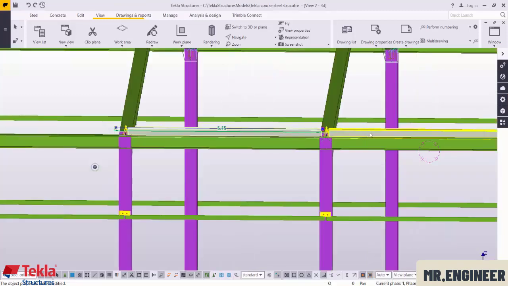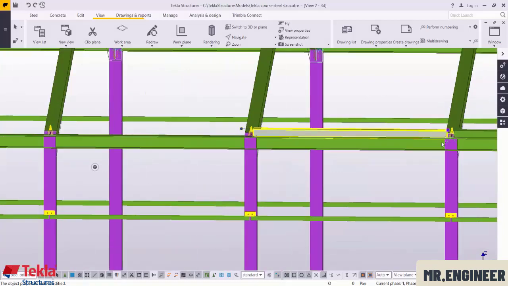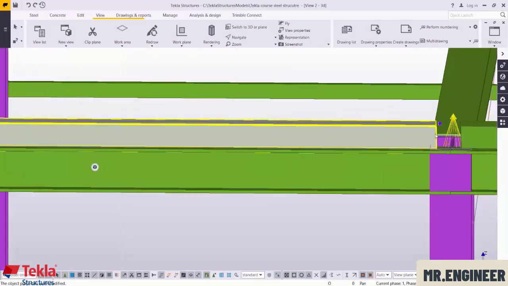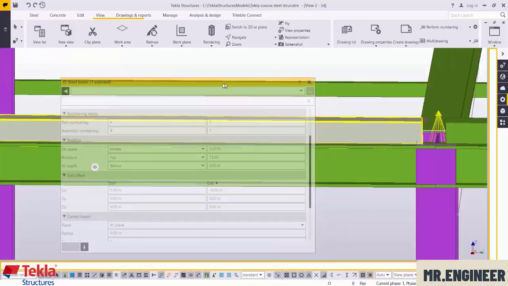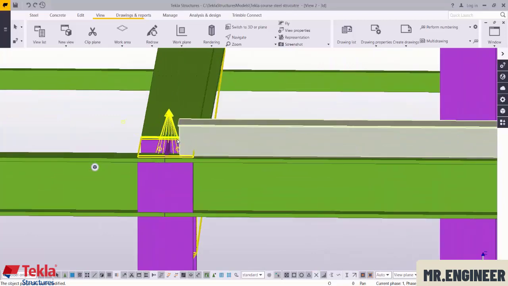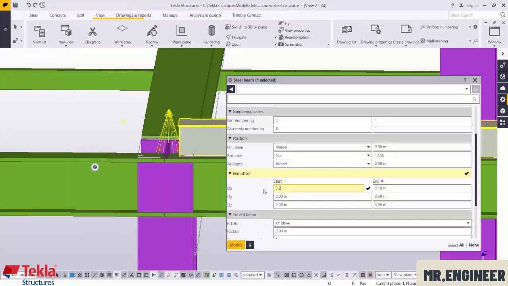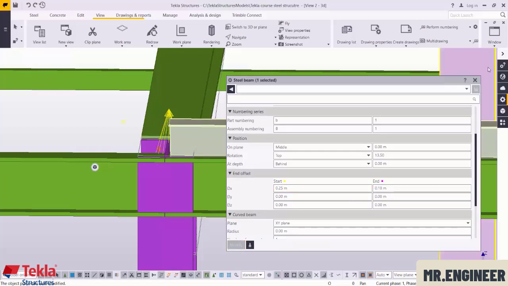so we have copied the beams from here to here, and here we have the same empty distance like this, because we can decrease this distance. Let's decrease this. Okay, here we can put 0.1. Let's try. Okay, exactly. And here we can also decrease it by the start, put 0.2 or 0.25. Okay, great.